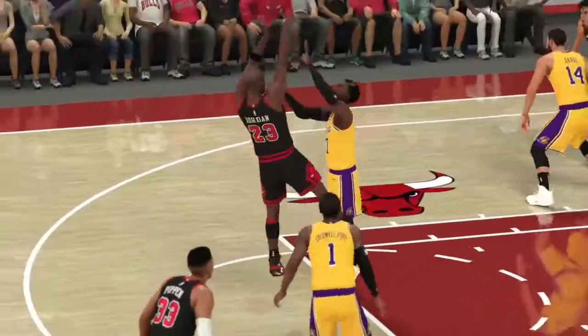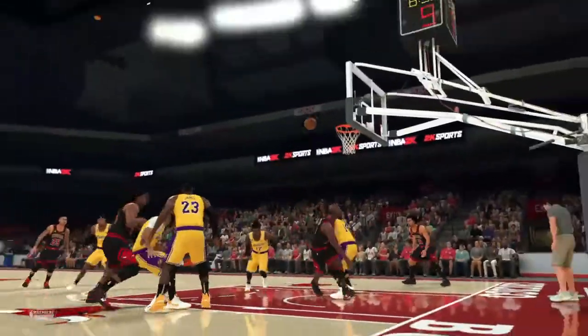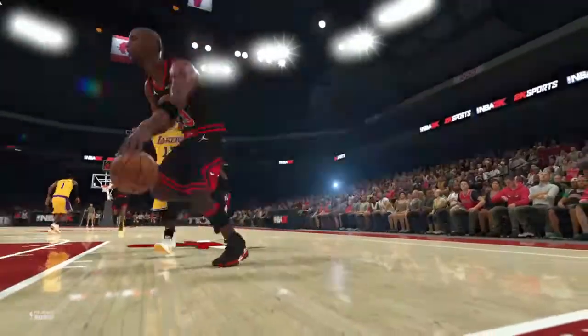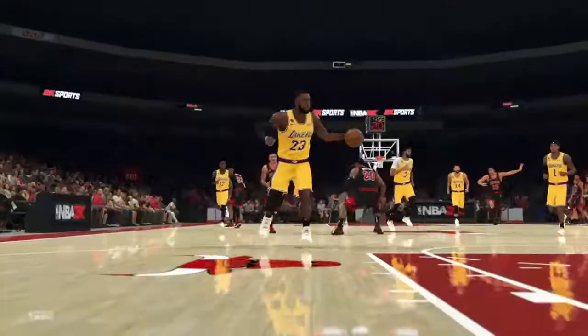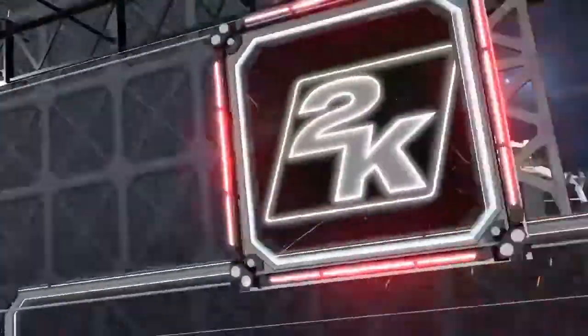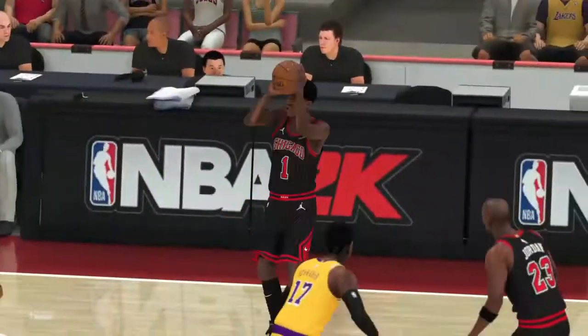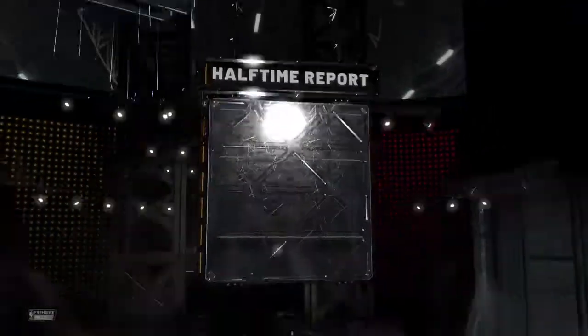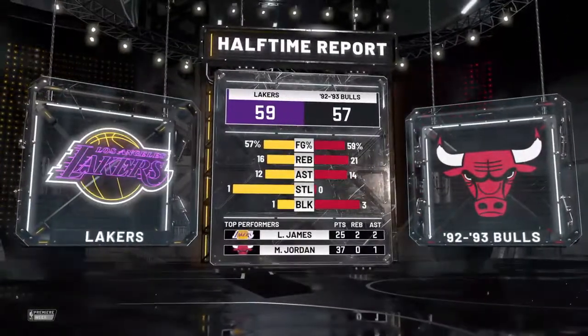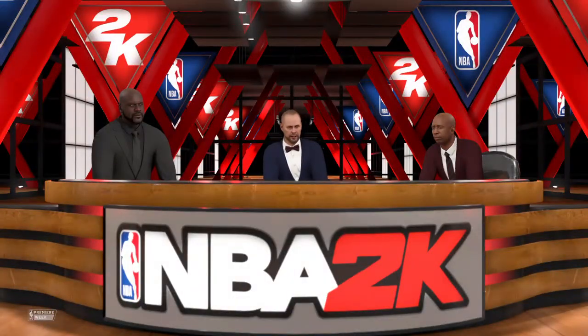Well, with all he's accomplished, we can start to paint a picture amongst the all-time greats. Shaq, where do you have LeBron ranked on your all-time list? He has to be right near the top. LeBron's a top 10 player. Maybe even top 5. Well, arguably, he's the best small forward. And that'll about do.